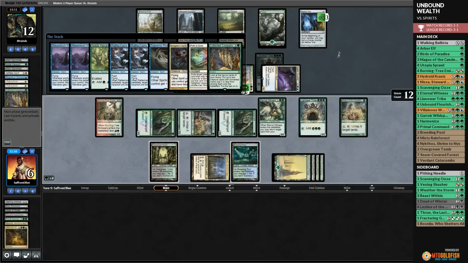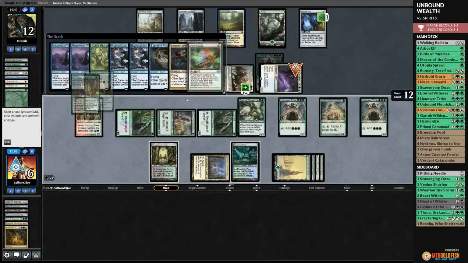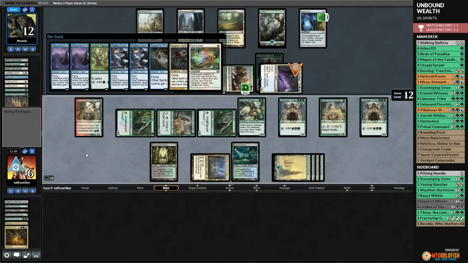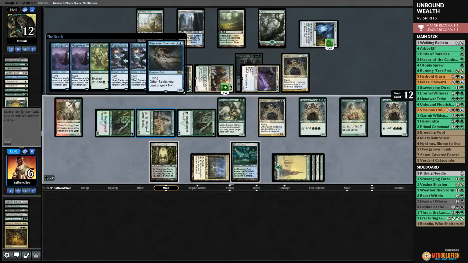Oh, we're even hitting with the Cocos. Number 2. Llanowar Tribe. Everything to the bottom. Path to Exile. Get rid of your Spell Queller. Opponent Vials in. Drog Skull Captain. Alright. Drog Skull Captain.